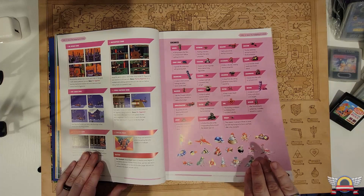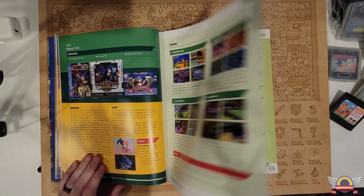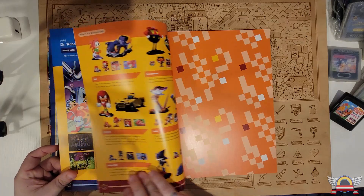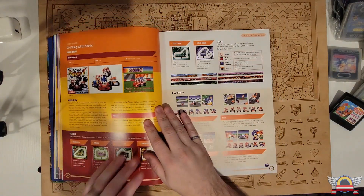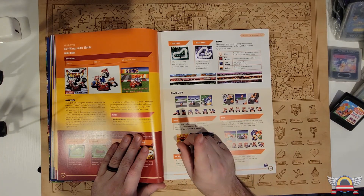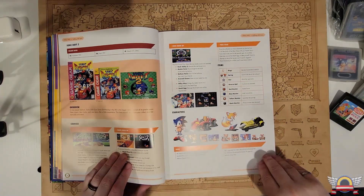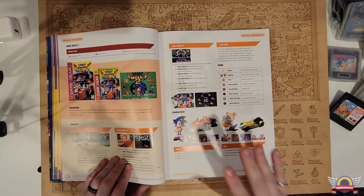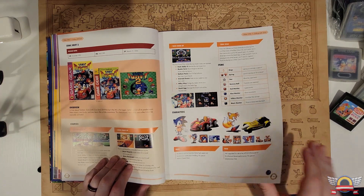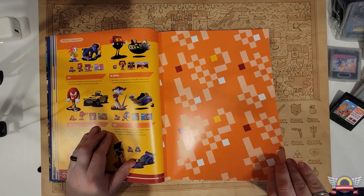Sonic 2 should be 8-bit, so that's cool. Sonic CD. Sonic Spinball, we talked about. Mean Bean Machine. Here's Sonic Drift — Sonic Drift was on the Game Gear. Sonic Drift 1 did not come out here, but I actually have a boxed copy of Sonic Drift 1. Sonic Drift 2 did come out in America in '95. I want this game — any of you guys who watch this channel and happen to have it, send me a comment or message. I would buy it from you.